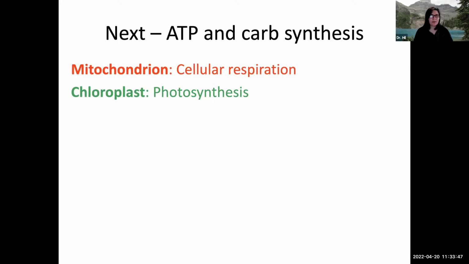So we next have to talk about mitochondria and chloroplasts. And again, I want to remind you why we're talking about them and focusing on them. There's two reasons to cover them now. They do important metabolic processes, which we will revisit in metabolism, notably cellular respiration, which primarily happens in the mitochondria, and photosynthesis, which happens in the chloroplast in eukaryotic cells.